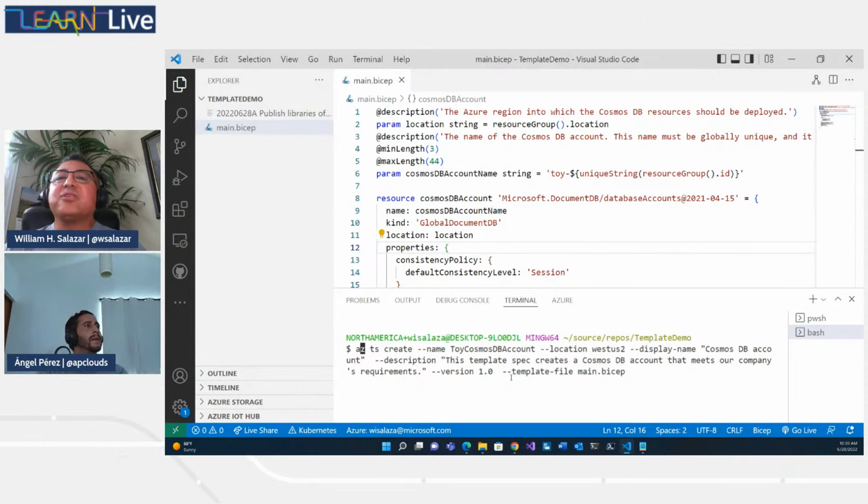followed by a --template-file, which is the parameter that points to the path of my bicep file. Got it. And one thing to note here, that version, it's not strictly numeric. So right now we're using 1.0, but we could have very well used some actual verbal language if it's to indicate something else. Maybe in the future 2.0 of this, there's an actual hotfix that we want everyone to deploy, and we want to denote that as well very explicitly.